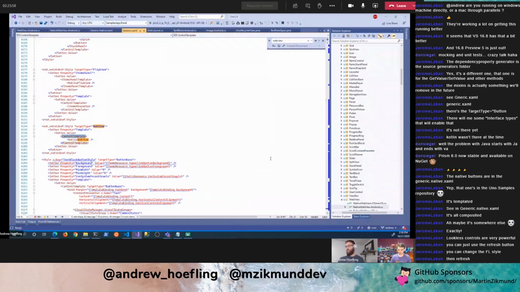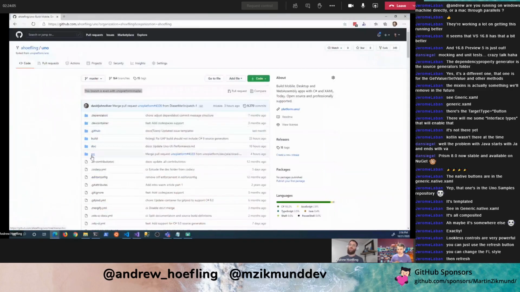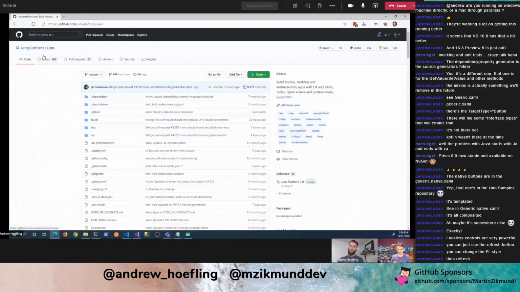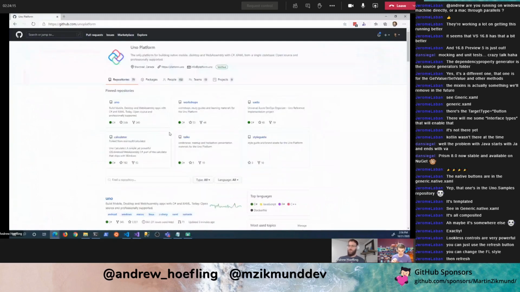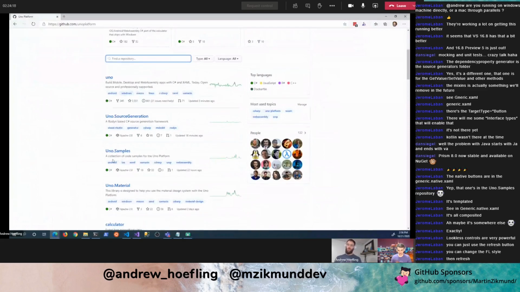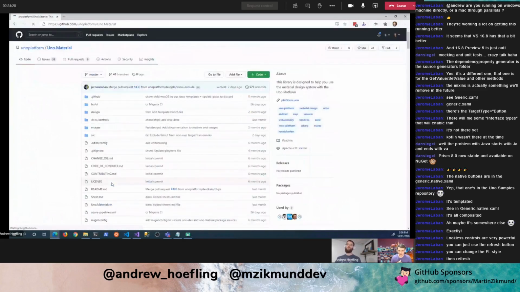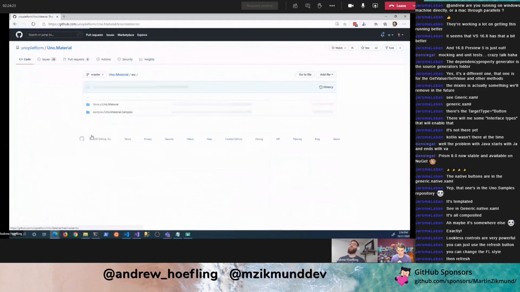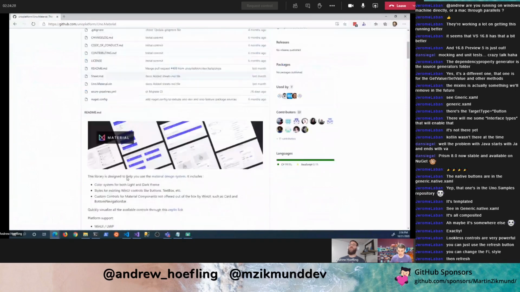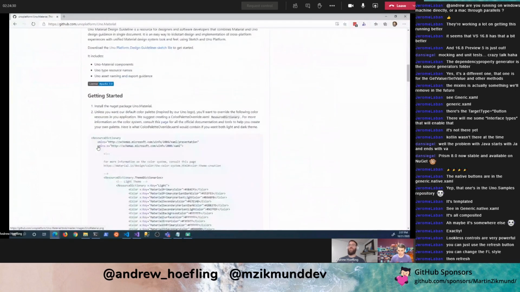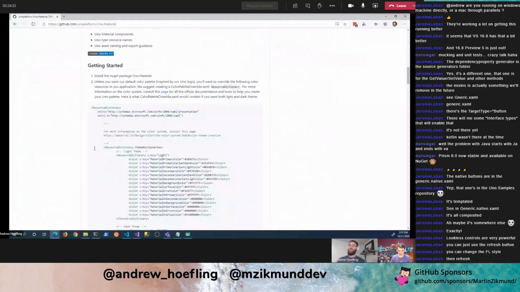We can see it maybe on the GitHub page. Let's go to GitHub. Yeah, head back over. There is a repo for material. So if you go back to the Uno Platform organization, there should be Uno Platform material somewhere. This one, Uno Material. Oh, there. And there is probably a README on the main page. Let's check that. READMEs are good. Yeah, so that's what you have to do probably to get it running.